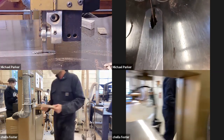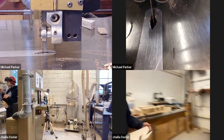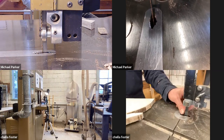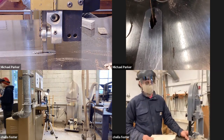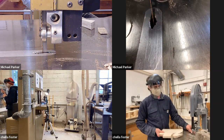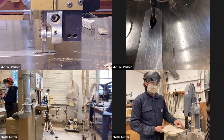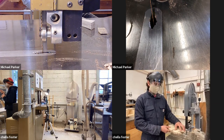We have another bandsaw over here that right now still has a big blade, but this one's on its way to being too dull to use. And as soon as we get this one changed out, we're going to put it on a smaller blade. So this bandsaw will be better for detail work.